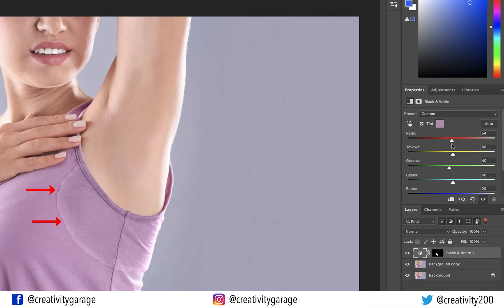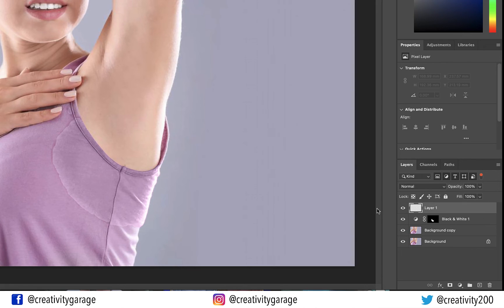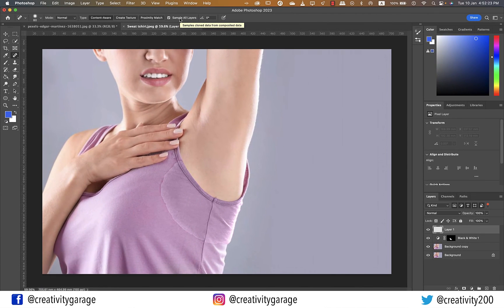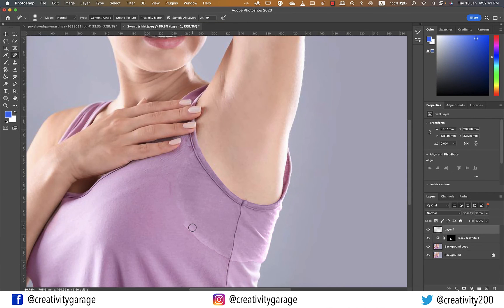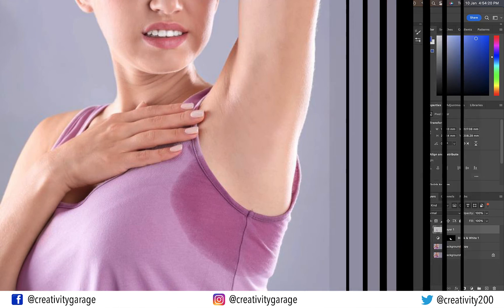At this point you can clearly see the dividing line which we need to fix. Click the small plus button at the bottom of the Layers panel to add a new layer. With this new layer selected, pick the Spot Healing Brush tool and ensure that the Sample All Layers option is checked. This option allows you to select a sample area based on all visible layers and not just the contents of the selected layer. Use the Spot Healing Brush to remove the ugly bordering line. For some areas you might have to use the healing brush more than once.